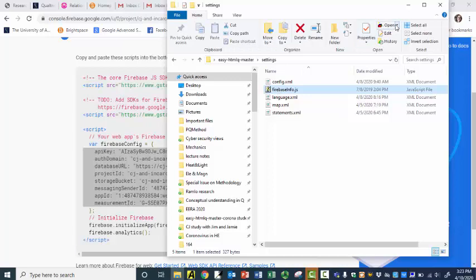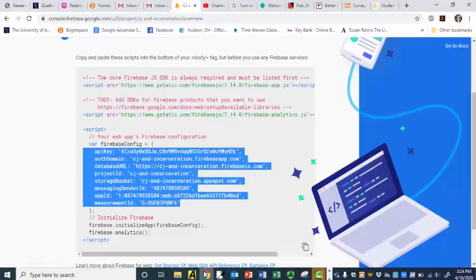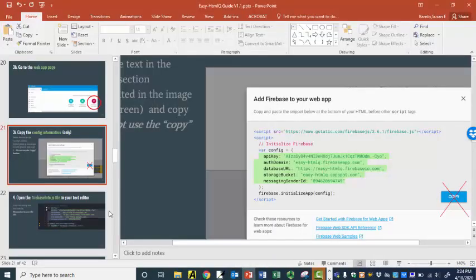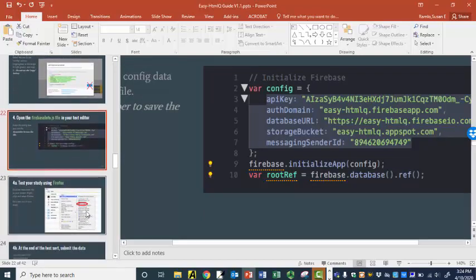I go into my Firebase.js file and open it in Notepad. Notice here is our var config, and that's where we're going to paste everything. We're just going to copy and paste right into our file.